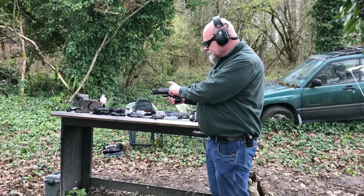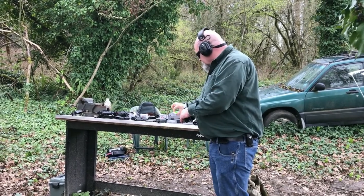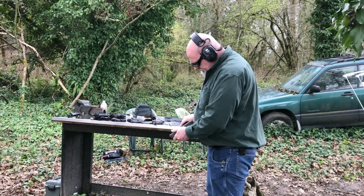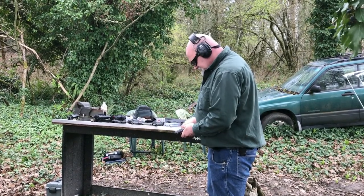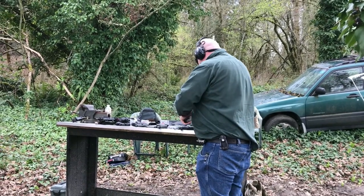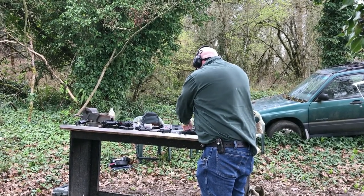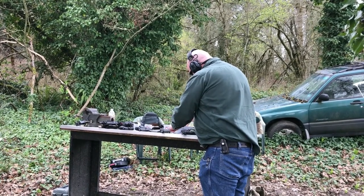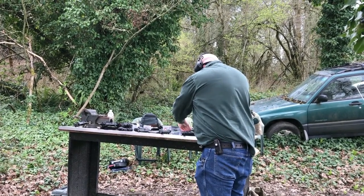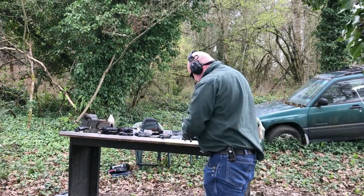Next one, we use a Glock 20, 10 millimeter here, but I'm going to switch it out with a conversion barrel to 9x25 Dillon. Real easy drop-in conversion. This is from Lone Wolf Enterprises. It used to be really easy to get 9x25 Dillon conversion kits, but now it's harder. I'm not sure why. If you shop around, you could still get them.